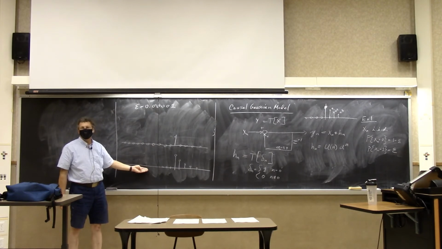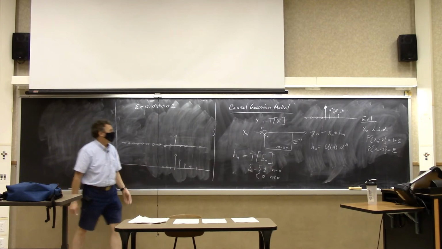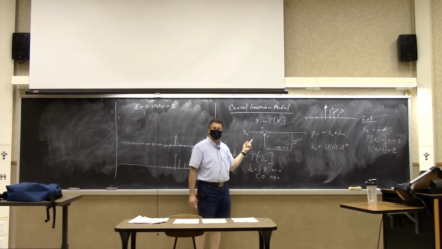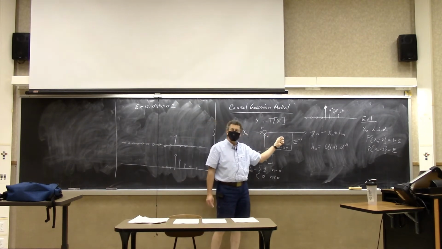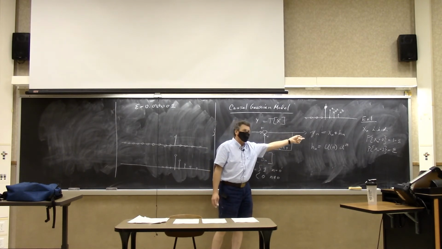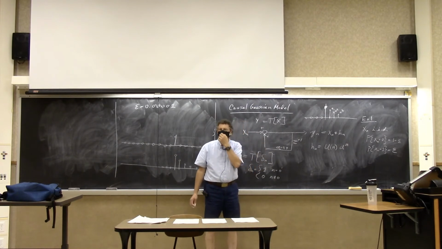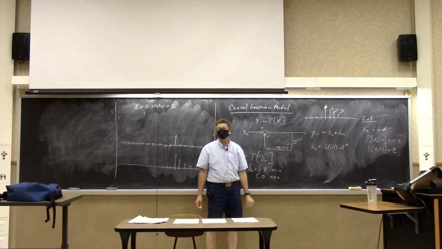It is a stationary random process because if you put a stationary random process X into a time invariant system, it doesn't even have to be linear, just time invariant, then the random process that comes out has to be stationary. You told me that already. Okay? Just intuitively, but you can prove it.